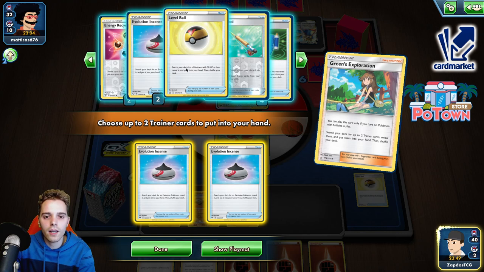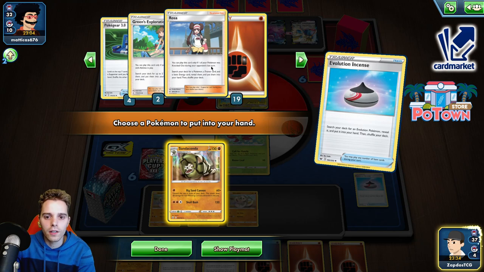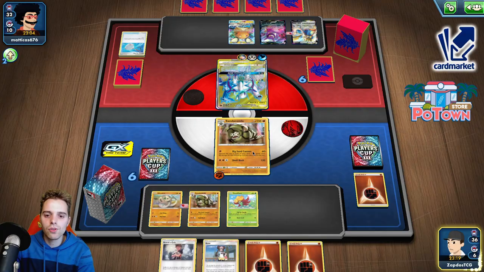Ta-da! That's gonna be 2 Sandacondas. My Sandaconda dope. Here we go. Sandaconda filling the deck, cleaning the deck. How many energies in here, by the way? 19. Ooh, a little bit scary, that's for sure. But at least we're gonna try and do something, right? We can still hope. 19 energies. We need 5. Sandaconda, activate!